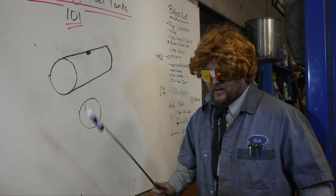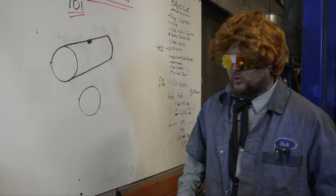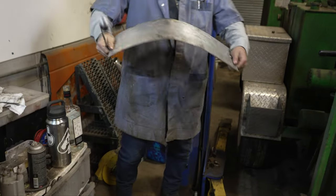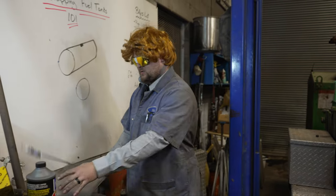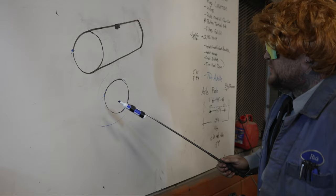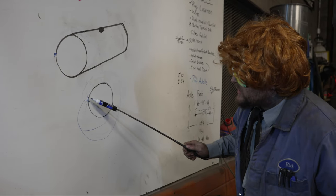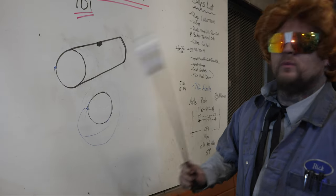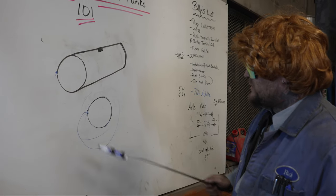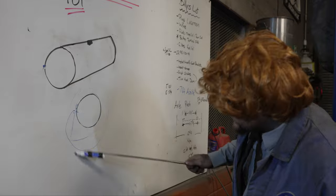So before you find your weld, you drill your hole first. Your hole is drilled, now you take your old knee former — you take your aluminum and you roll it over your knee. Not so much like that, that's bad, but you roll it around so it's got a nice arc to it. So you take your weld, you take the end of your plate — not the end with the hole, the hole goes on the opposite side. You weld it onto the weld seam so it's nice and straight, right here, with a nice curve.